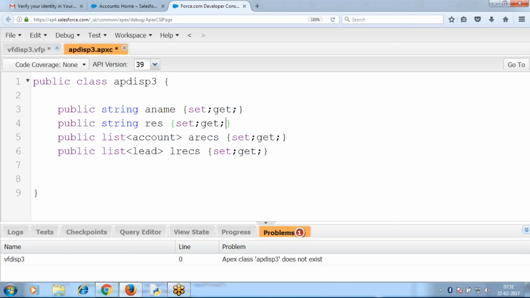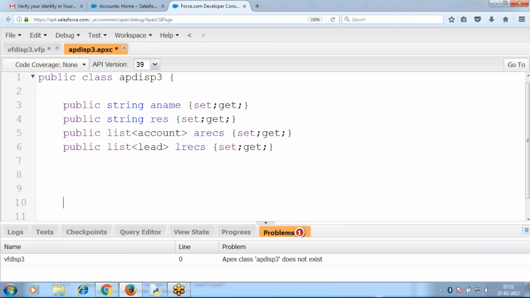The result, how to display the result. Then I require, so default I want to display the records. Default I want to display means we call it a constructor. A constructor looks like a method, looks like a class name, but doesn't have return type.